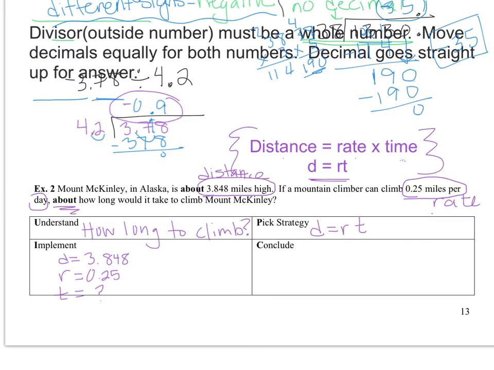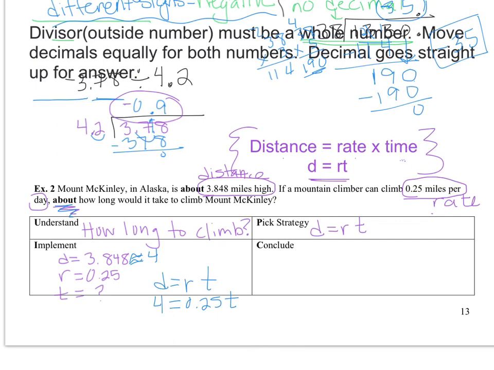In the question it says the word about, so to me that says we can estimate. So let's go ahead and estimate this distance. It's supposed to be a squiggle, okay, so 3 and 8/10 is pretty close to 4. So since we rounded up on our distance, our answer is going to be a little bit high. But it says about, so I think we can go with it. So, distance equals rate times time. So our distance is about 4 equals our rate, and then our time is our unknown, so we use the variable t.